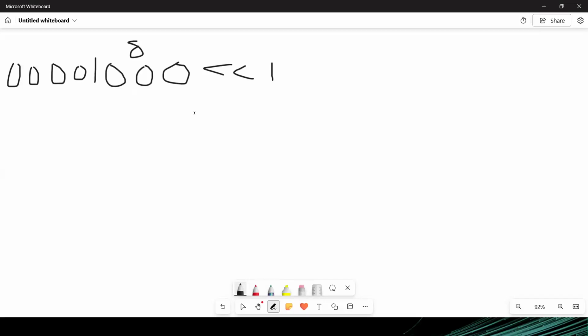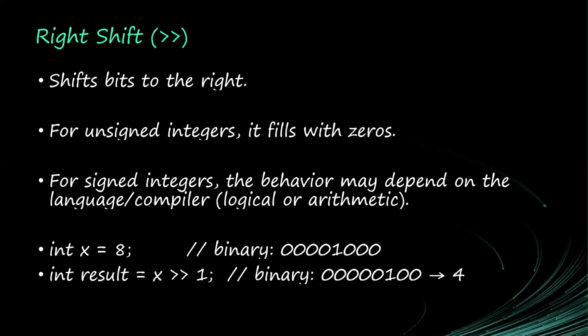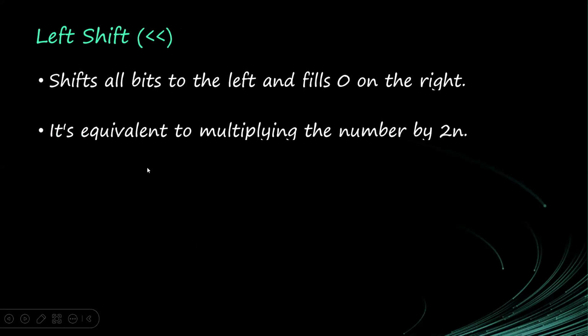All right. So now if I shift to the left, I am actually taking this guy. Because I'm doing only 1, I will take this guy out. If I take this guy out, what do we now have? We now have 0, 0, 0, then 1, 0, 0, 0. Then remember, it says it shifts all bits to the left and fills 0 on the right.